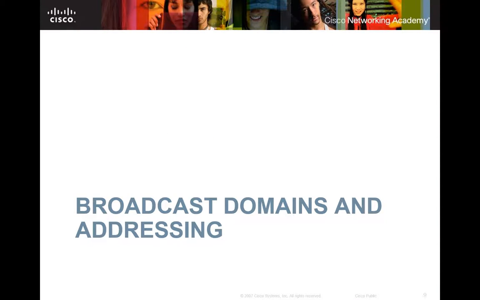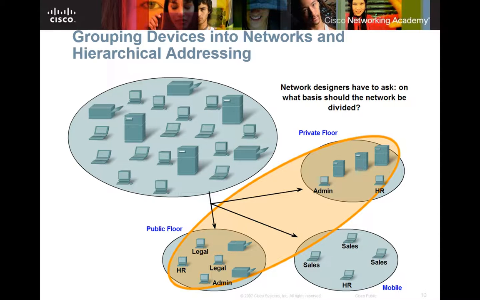Okay. Now let's talk a little bit about broadcast domains and addressing. What is a broadcast domain? Simply put, it's the area in which, if you were to send out a broadcast packet, all the computers or devices that it would reach. That is a broadcast domain. For example, the Postal Service has the 56 dot network. If they had a broadcast domain, everything on the 56 network would get that message.